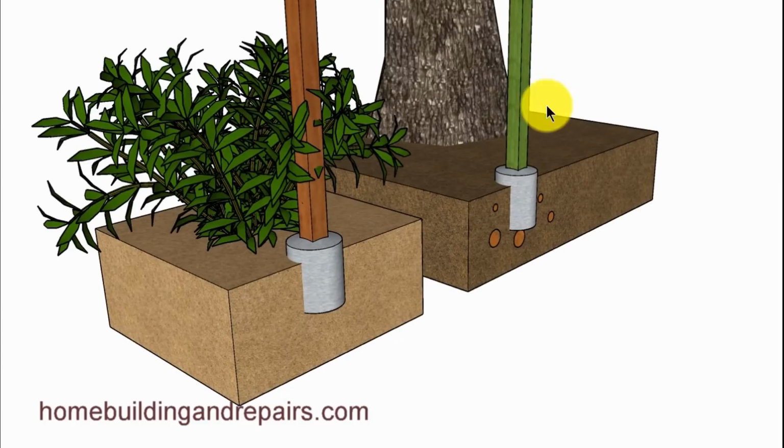Another problem you could run into would be tree roots from large trees that can actually move the fence posts and lift them up also. I've actually seen them wrap themselves around the concrete footing and trap water, trap moisture, create moisture traps, and sometimes the tree roots themselves transfer water into the concrete footing. And that's not going to be a good thing. Now, the good news is if you have a tree, sometimes you can actually just connect the top of the post to the tree or one of its branches. And that might hold up the fence post until the tree is removed. So this could be a good thing and a bad thing.